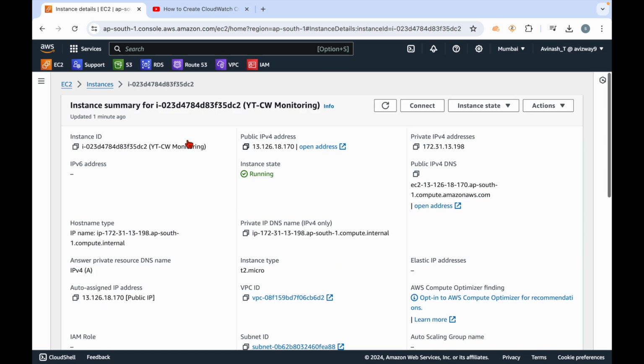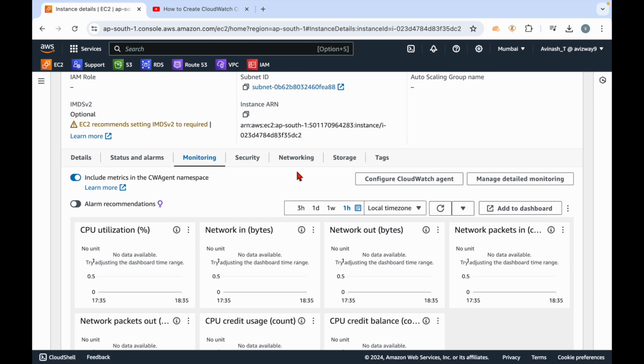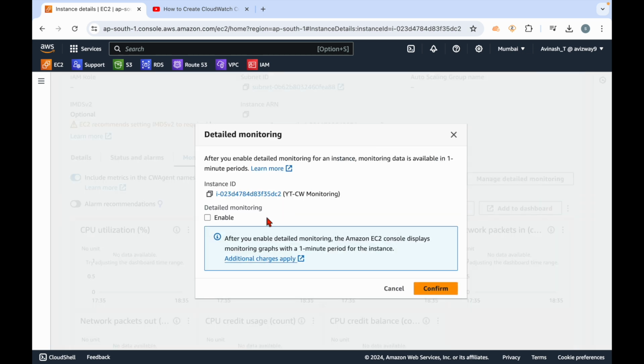This EC2 instance is currently created with basic monitoring only. We have two types of monitoring in CloudWatch: basic monitoring and detailed monitoring. There is no big difference, only the monitoring interval. With basic monitoring, 5 minutes is the interval.